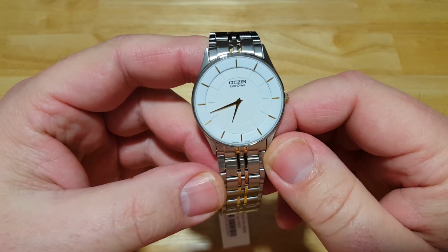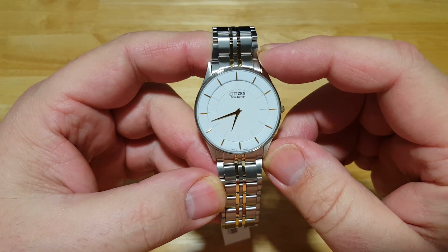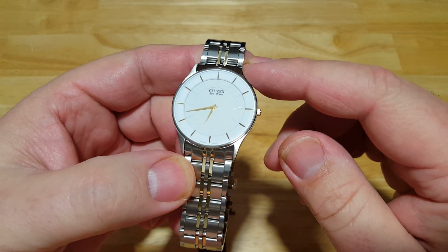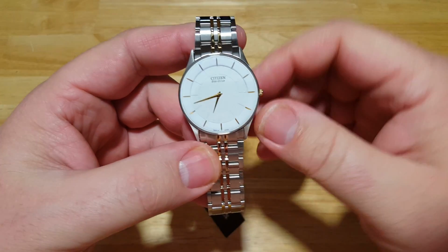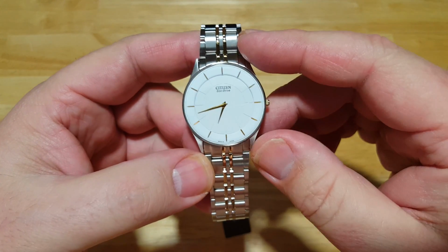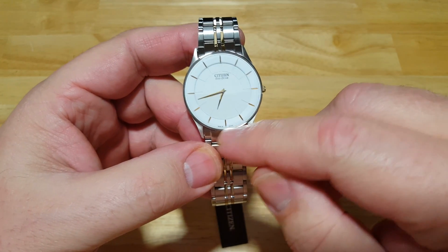Real simple face on the watch, there's no subdials, no crazy bezels or crazy markings or indexes. I mean, it's timekeeping in its absolute minimalistic, simple design. Basically, you have all your indexes at the hour markers, then you have a small gold hour hand and a larger gold minute hand. That's it. Then you have the Seiko logo, and then you have the Eco Drive under that. That's it. And you have Japan down here at 6 o'clock.